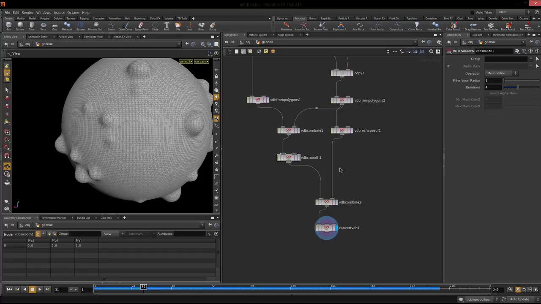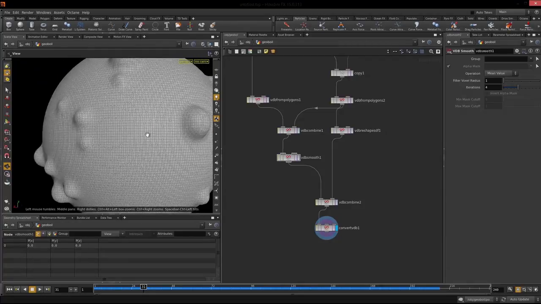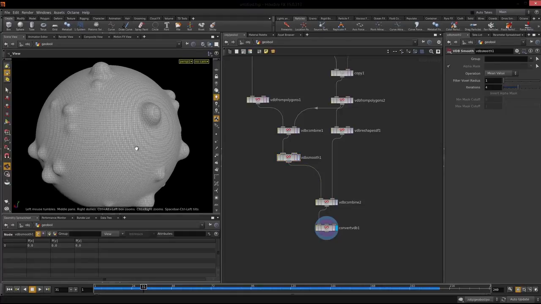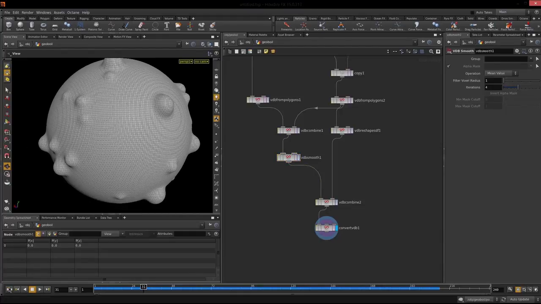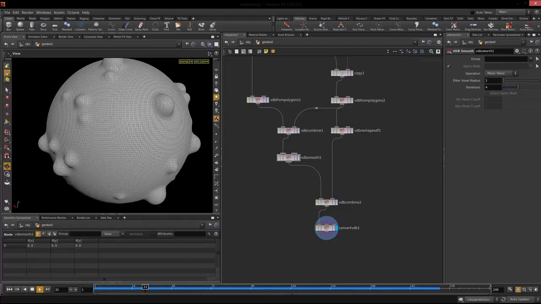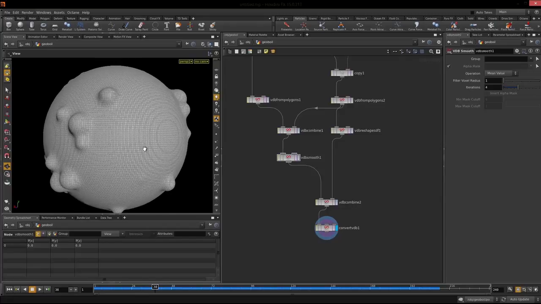If that happens, simply use another VDB reshape and dilate it a little bit before you smooth it so it gets bigger and then you can smooth it. But for this example, I think this looks pretty cool. In the smooth, of course, you can define the iterations, how much you want to smooth it, but I think the default value is nice here. And let's hit rewind, take a look at it again, and we see that the bubbles are growing and disappearing in the end, and it's already a pretty nice effect.